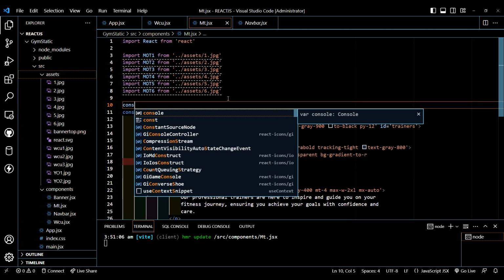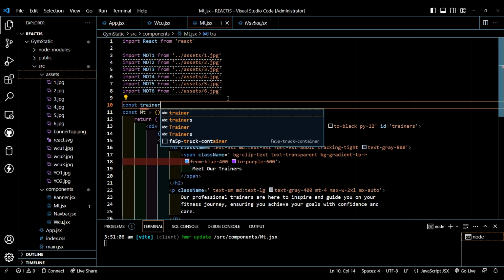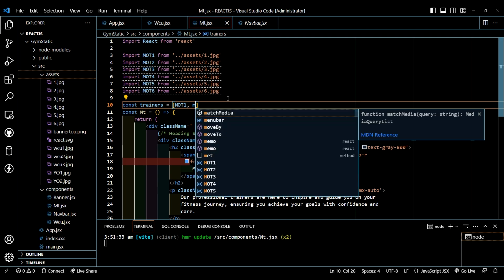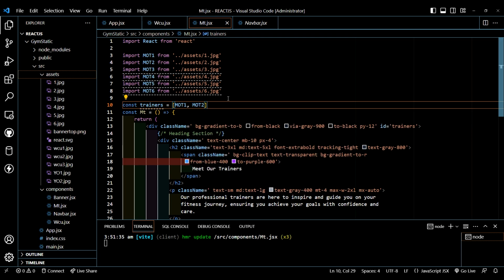Let's create const trainers is equal to array mot1, mot2, mot3, mot4, mot5 and mot6.